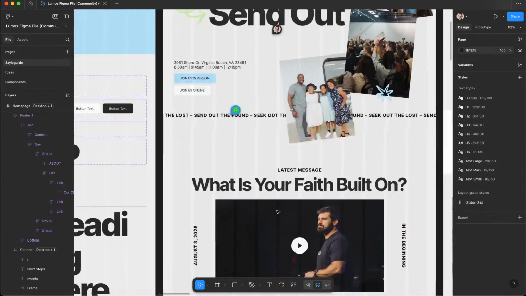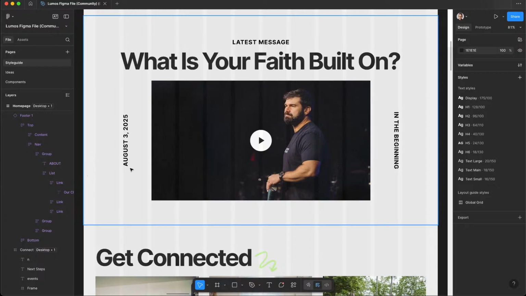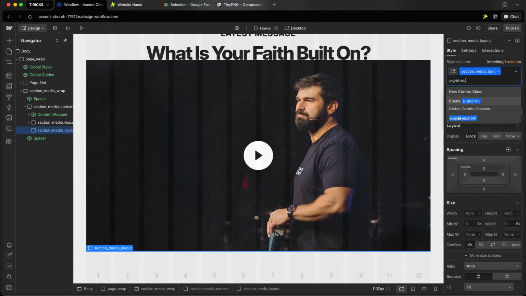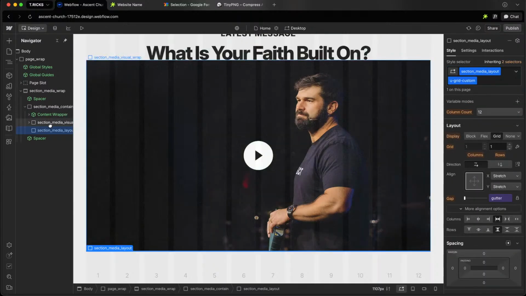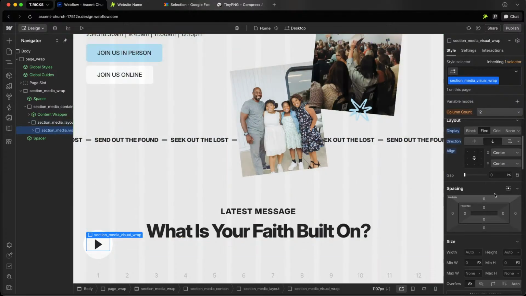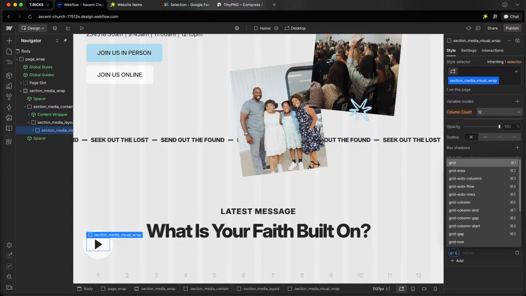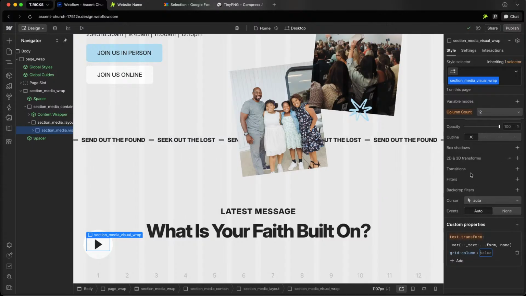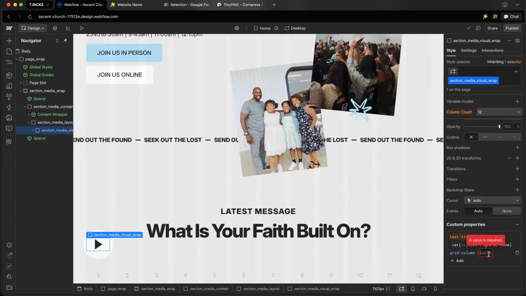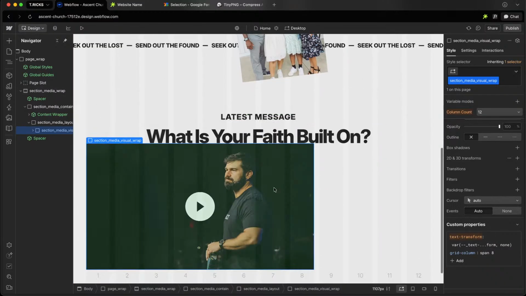So what I'm going to need is probably a layout. I want this to be, first of all, it needs to span like 10 columns. So I'll go ahead and create a layout. So this was layout, and I'll give it the UGrid custom, and I'll go ahead and drop the visual in there. And let's see, this visual is right here. Let's give it a grid column, and let's make it span over 1, 2, 3, 4, 5, 6, 7, 8, 8 of them. So span 8 like so.